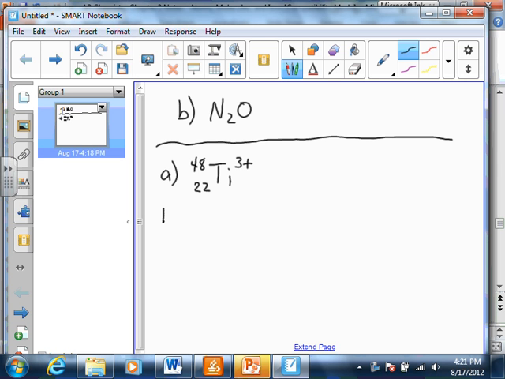The next one, they're a little bit nicer. They tell us that it's sulfur, and they tell us it's an ion. So we've got sulfur, but now we have to look up something different because they didn't tell us the number of protons. So you have to look up sulfur on the periodic table. It has atomic number 16, so that's the number that goes on the bottom. And it has 16 neutrons, so we're going to put a 32 up here because 16 protons plus 16 neutrons gives us 32 for the mass number. This also has 18 electrons. Now it has 2 more electrons than it has protons, so this is going to have a 2- charge.